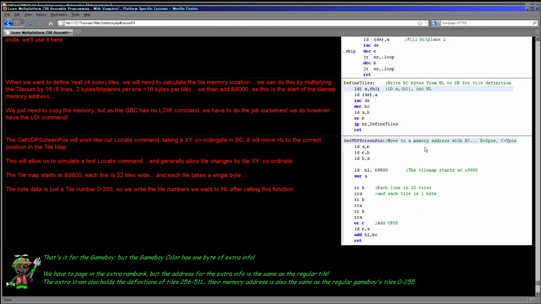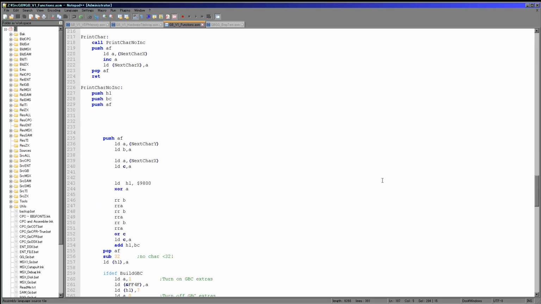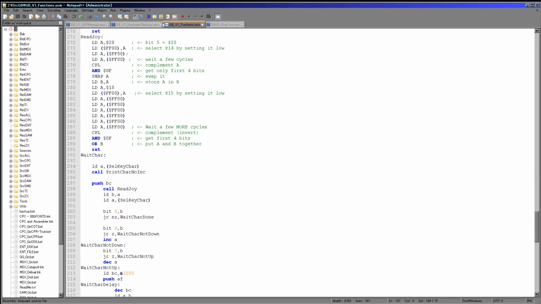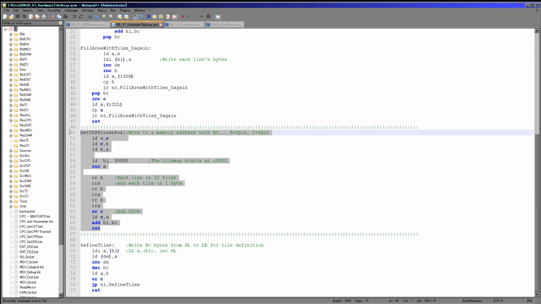So once we've defined our tiles, we need a command to actually work out where we're drawing things. By drawing things, I don't mean lines or bitmap data, I mean drawing tiles. So what we're actually going to write is tile numbers, because as I said, the Game Boy isn't a bitmap screen. We don't set pixel data, we set tile numbers. So we're going to have this get VDP screen pos, which is arguably a badly named function because the Game Boy doesn't have a VDP, but it's a common function name for all of our systems, so please bear with me on that.